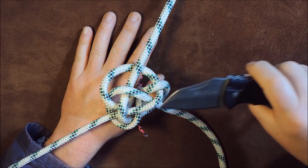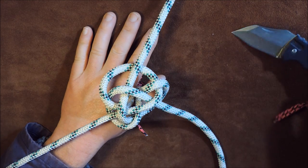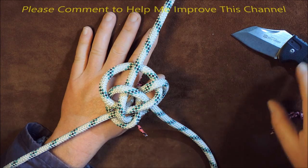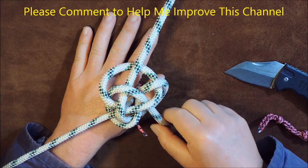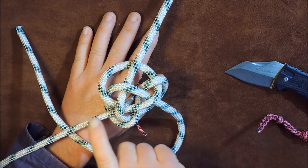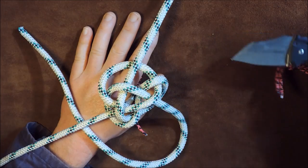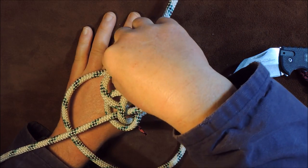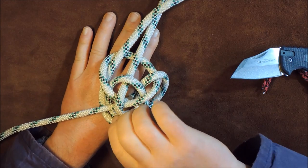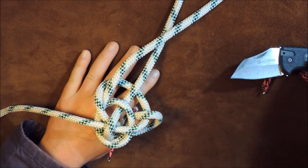Now that we've got our wale knot underneath and crown knot on top, where each lead comes out, go to the left of it and you can see another lead there. What we're going to do is follow that adjacent lead — so take this lead and follow that lead next to it, going round underneath this cord and bringing it up through that hole. Don't let them cross over; if they cross over, uncross them.